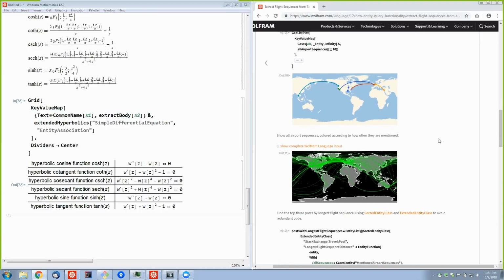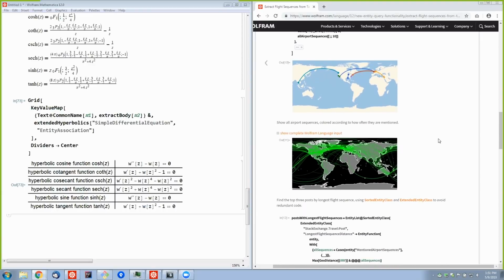And then if we go through all of them and scale them so that they all show up nicely, you can see these are the most common flights for all of them mentioned on the site. All the flight sequences are drawn together with a little bit of opacity on them, so you can see them with a nice background, and that makes for a neat little image to work with from there.